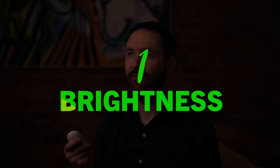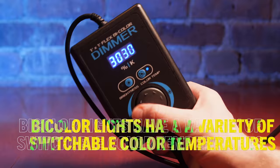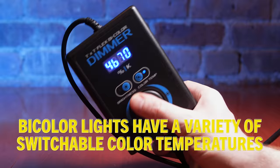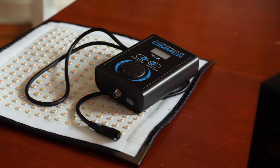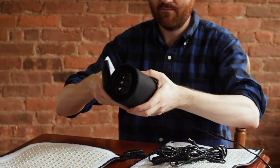Today we'll test them three ways: brightness level, high frame rate flicker, and color. The lights I currently use are these bi-color Westcott Flex LEDs. Bi-color means you can choose any color temperature between 2800 Kelvin up to 6000 Kelvin — that's pretty much the color spectrum between incandescent bulbs and sunlight. I really love the form factor of a Flex LED. They're so light you could just tape them to a wall, and I like traveling with them because they're so portable.